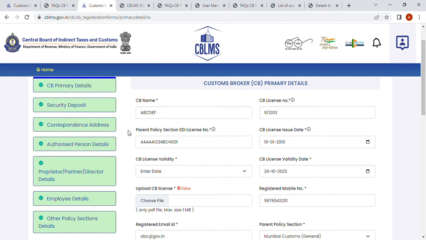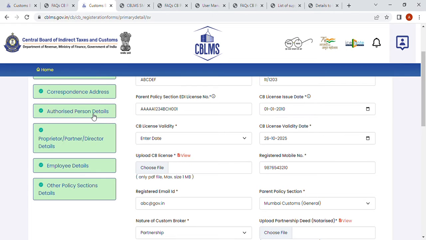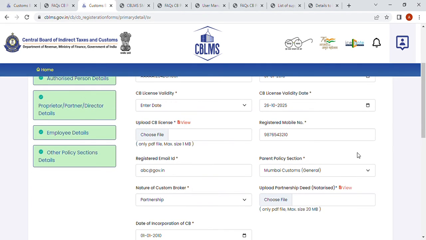Now, while filling up the form, say for instance we are in the middle of the form, we were on authorized person details and we did not have all the details pertaining to the authorized person, and we need to get them, and it will take some time to gather this information. What we can do is save our form up till authorized person details, and then log out. The form will remain in our login itself.